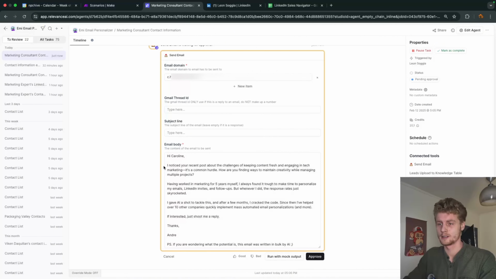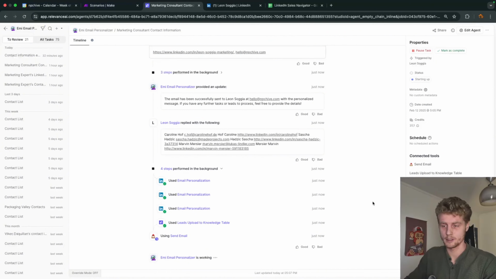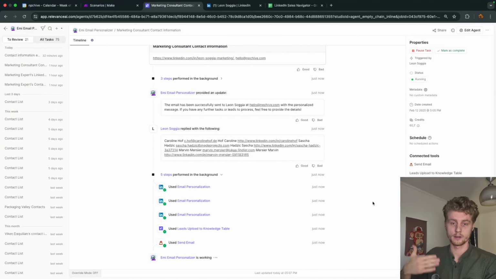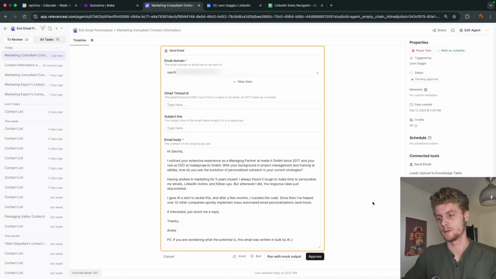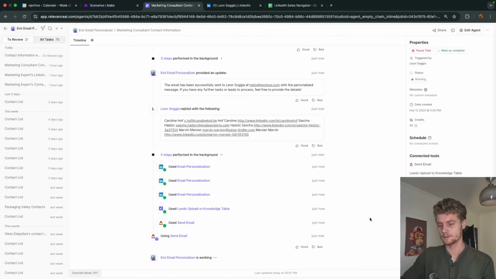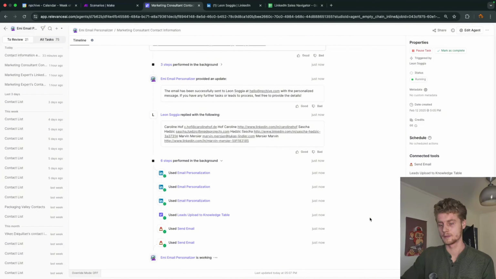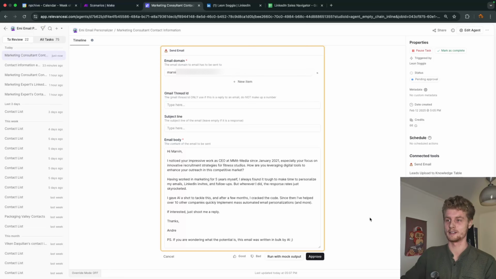I can read through this. This is to a girl named Caroline. Her email is up there. I'm going to blur it. And this should work, so let's hit approve. It sends the first email, and now it will keep on going with showing me the next email. So in a second, there we go. We have the next email to Sasha. We hit approve again. And it will show me the 3rd email, and that's it.